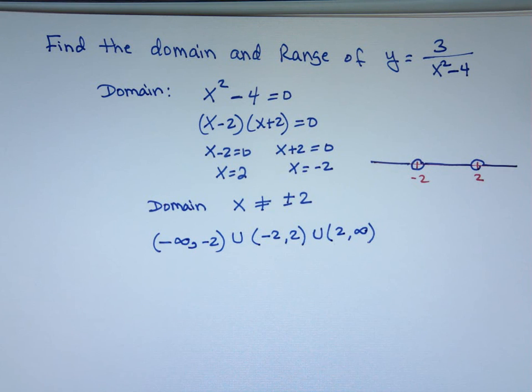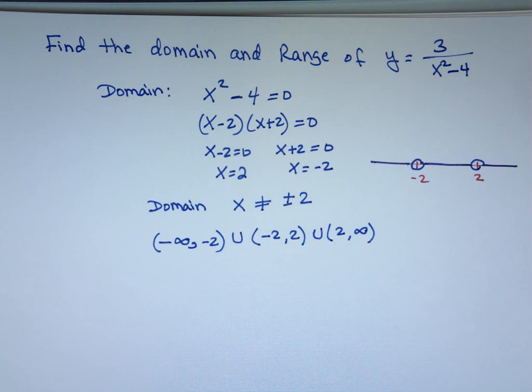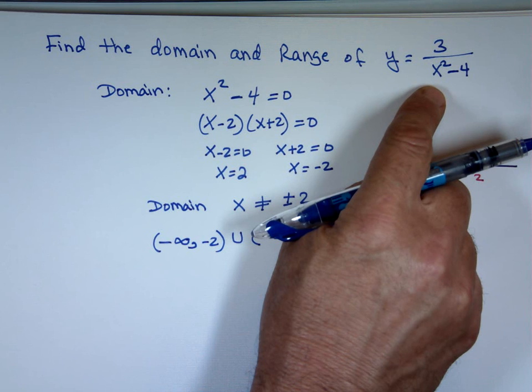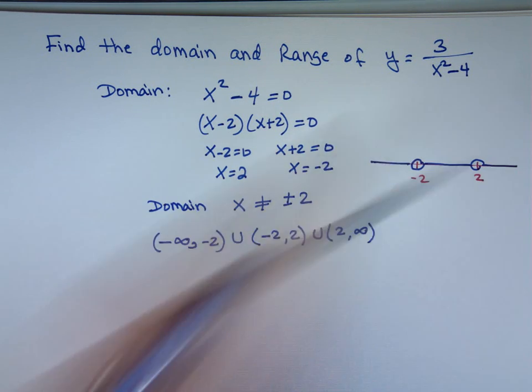A lot of times we just write this, x does not equal plus or minus 2. That means any number but these 2 numbers. And the range, now we have to graph it. And you've got to pick a lot of points to graph this. Maybe. Wait a minute. That's an even function, it's symmetric. When you replace x with negative x, does it change? That's why we study symmetry. I don't want to pick 10,000 points to graph it. I know that function is even, is symmetric.